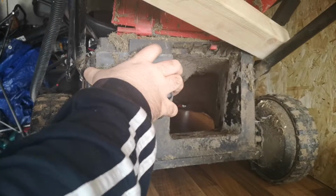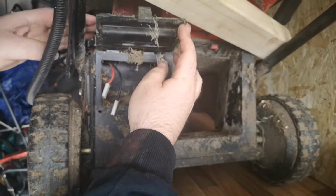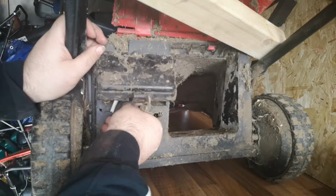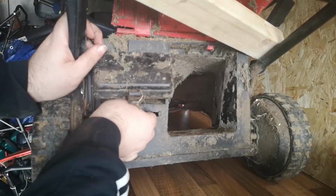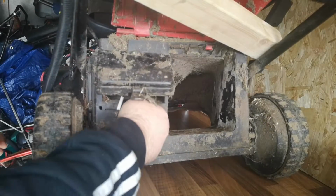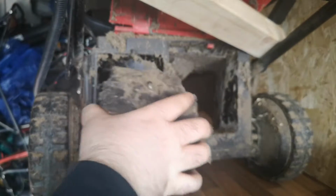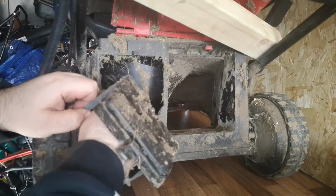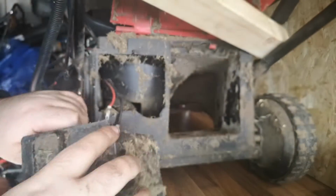Take this box out. It needs a good clean. There was a screw, but as you can see, it was loose anyway, because whoever had it out last time didn't put it back right. That's it. Just be careful of the battery terminals. Wipe them out. There's a little hole at the back, and this gives us access to the drive as well.